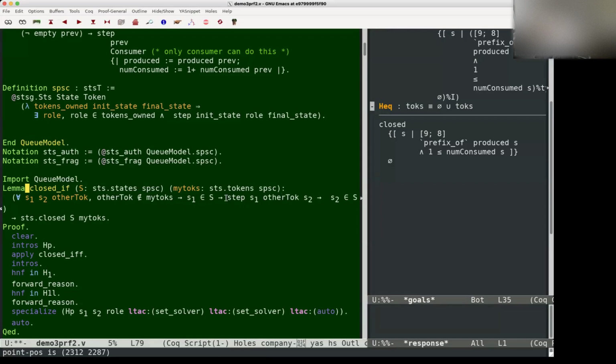If that other token allows any thread to go from S1 to S2, and S1 is in S, then S2 also must be in S. This is the key part, where we respect other threads' ownership. If other threads have ownership of some tokens that allow them to take some transitions, we can only assert a fragmented ownership of a set that is closed under those transitions.